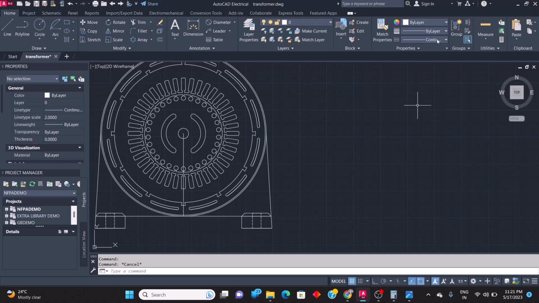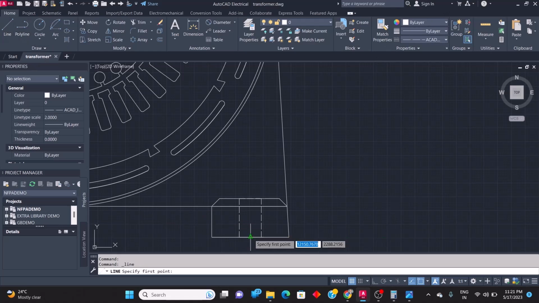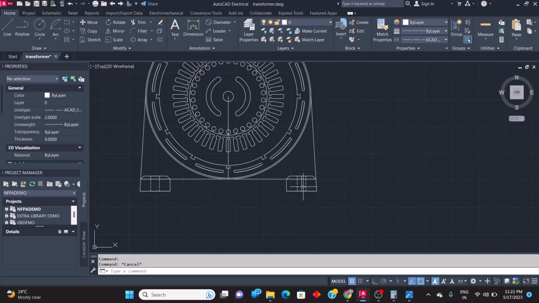Now again one center line we have to draw. Take a dashed and dotted line and draw one line from here to here. Again, for this scale you have to make 0.5. Now simply mirror this.